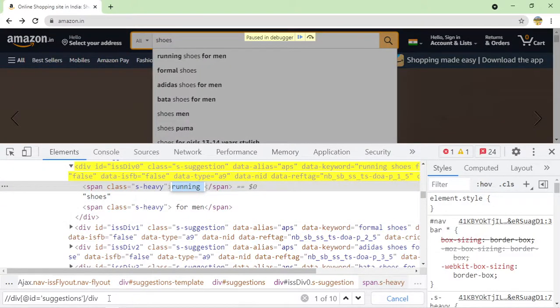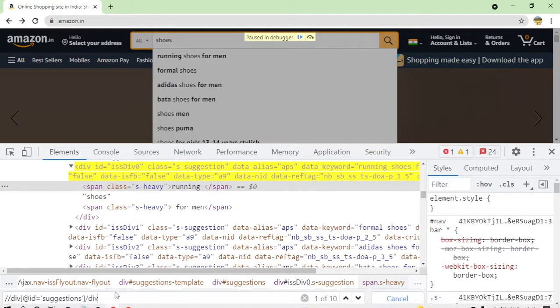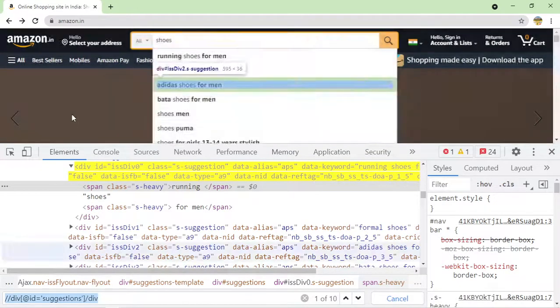So just apply get text after writing this XPath and try to apply the logic which we have done for the Yahoo website. This you have to try. I hope you will be able to try this. Yes, Vandan. So this is your XPath. You can try this XPath which I have written, or you can try other combinations.